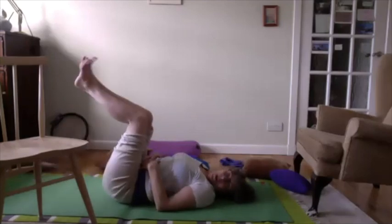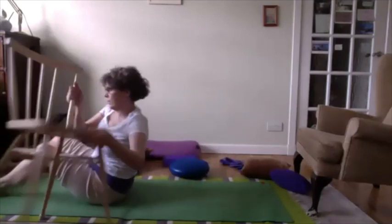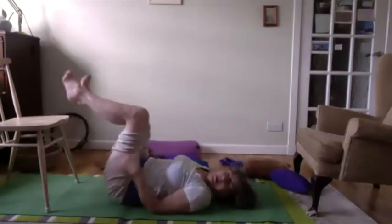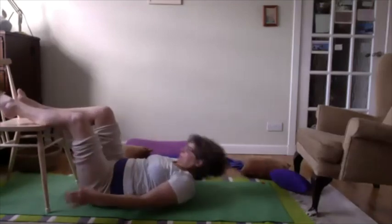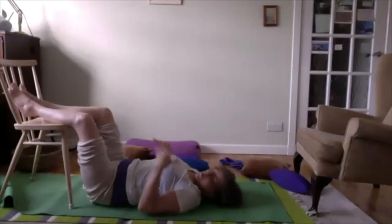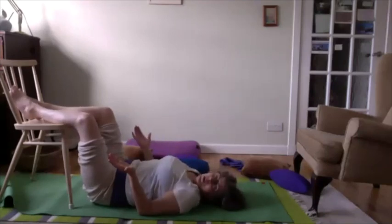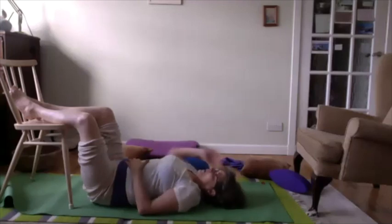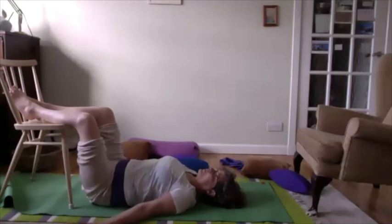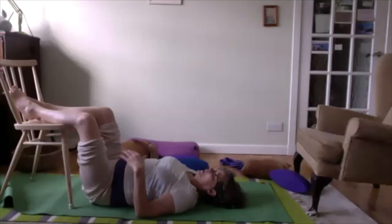Now, you can put your legs up on your chair, which I would, if you've got a chair handy and if you quite like that position, I would recommend that. Or you can just be in a straight line, put your blanket over you. We're going to let the knees go out, flop away from each other. The toes fall away from the heels. Have something under your head if you find that your chin sticks up in the air. Shoulders tucked under. Fingers curl. Just taking a moment just to allow the whole weight of the body to fall onto your mat.